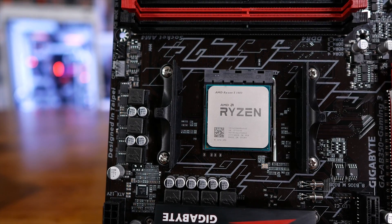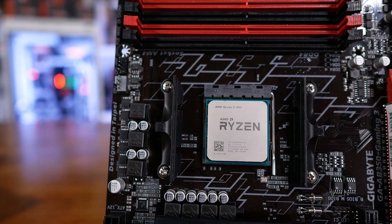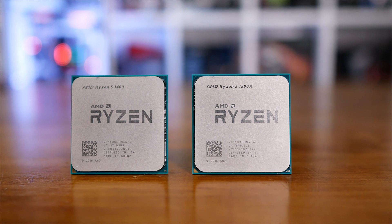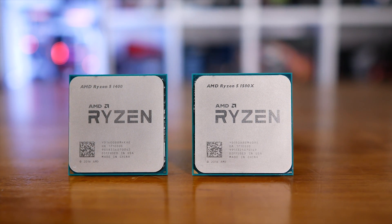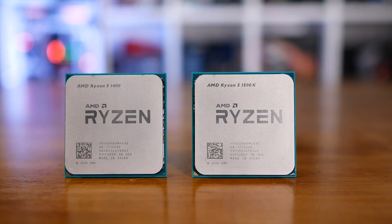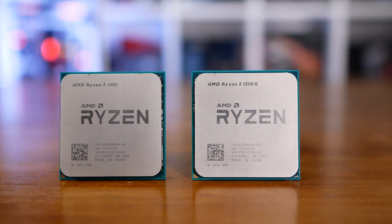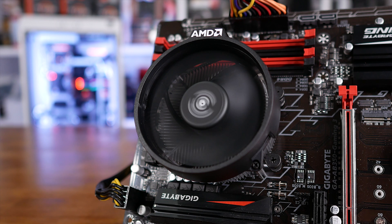I can already envision the comments section: 'Steve, can you compare the 1400 and 1600 at 4GHz?' I really do need to get on to that massive RX 580 versus GTX 1060 comparison though. Before wrapping things up, I should note that the 1400 comes with the smaller Wraith Stealth cooler, and this 65-watt model won't support the 4GHz overclock shown in this video — so you will have to spend at least $20 on a basic tower-style cooler. If you plan to push the 1500X to 4GHz or try for 4.1GHz, then an upgraded cooler will probably be in order as well.